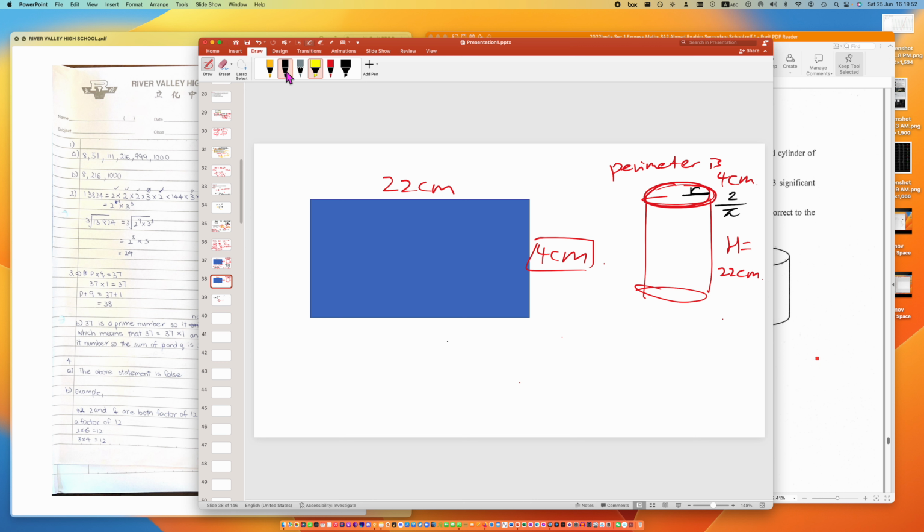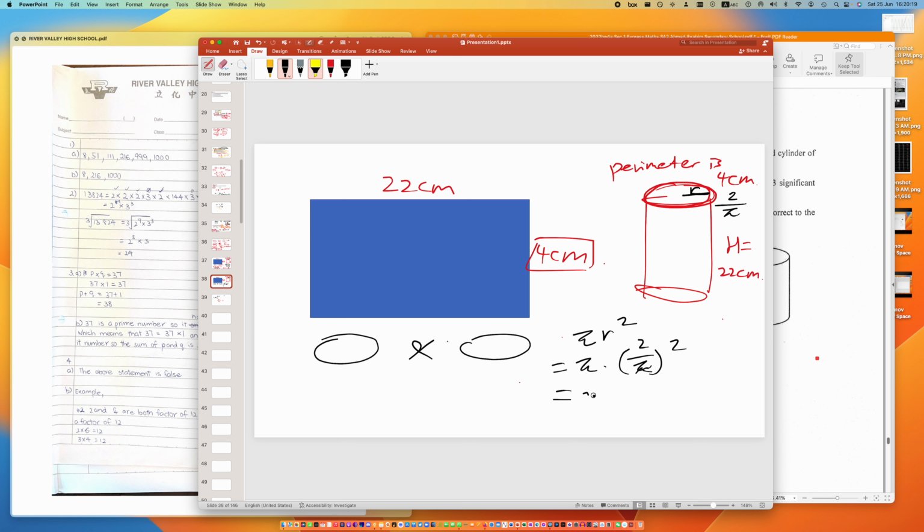Okay, so first thing first, how many surfaces are in a cylinder? 3. Yes. And the top and the bottom, they are both circles and they are the same. So basically, if you find one area, you times 2. So pi r squared. So pi times r squared is? This 2, squared, right?